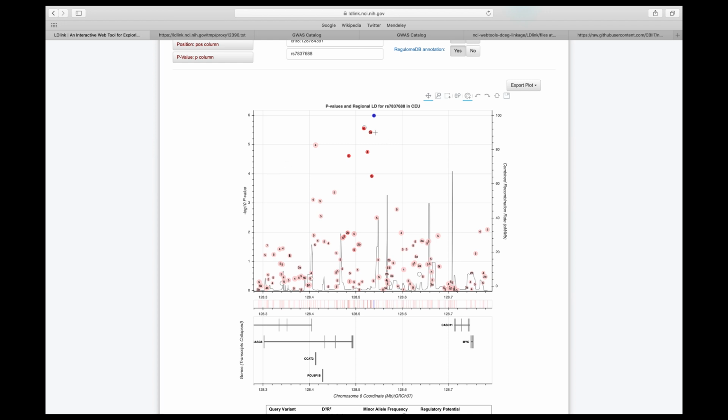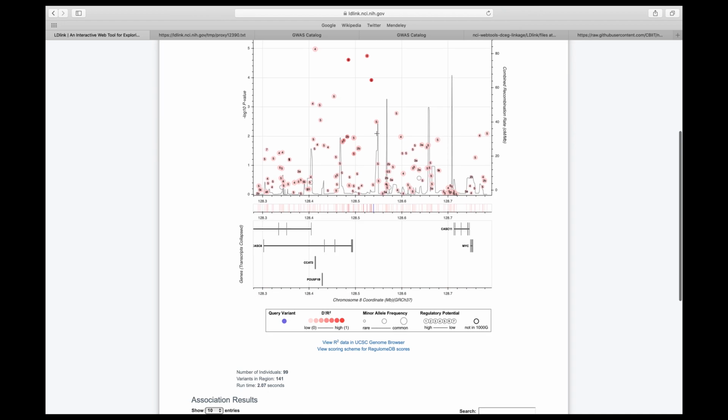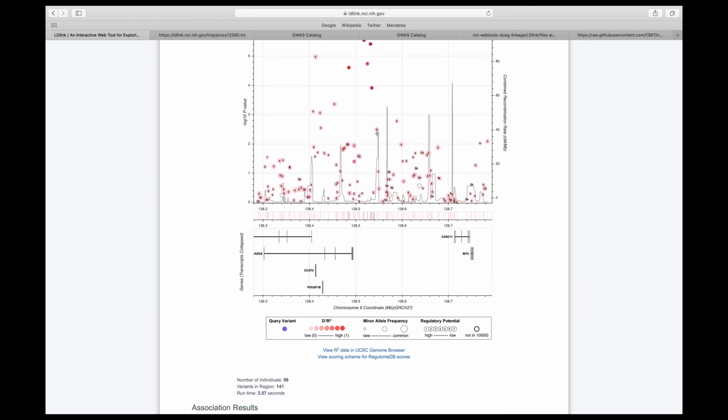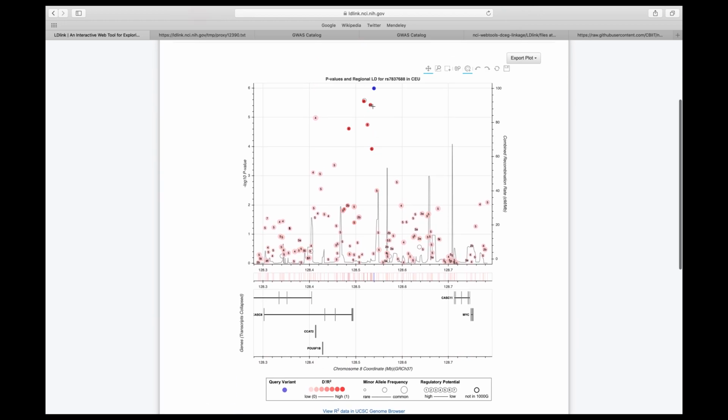For each of the SNPs, the color implies the linkage disequilibrium, and the number here implies the RegulomeDB score in terms of the functionality. That we will cover later. This plot is showing a cluster of SNPs that are associated with prostate cancer near the MYC locus.